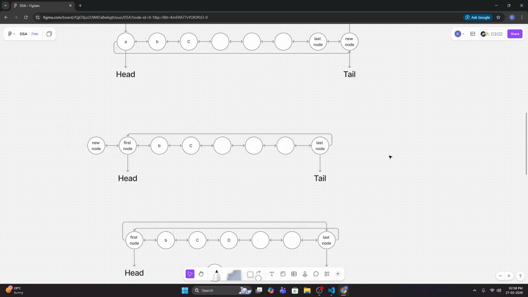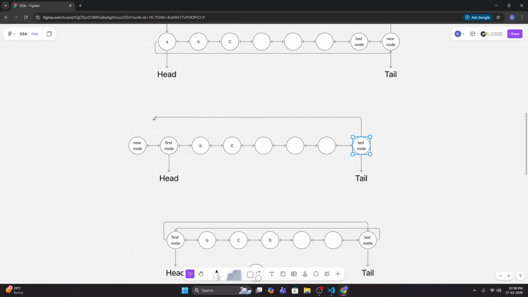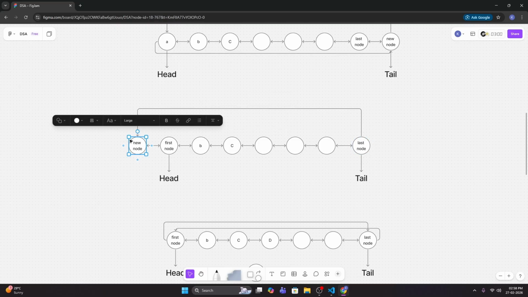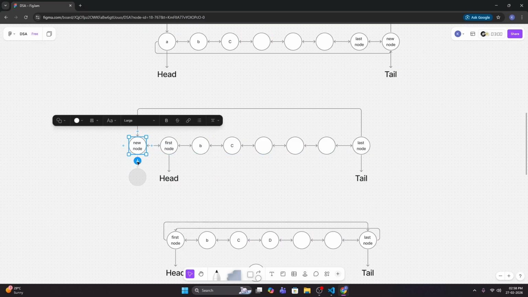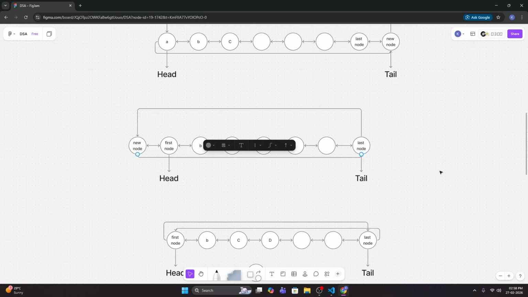Then the last node, which was pointing towards the first node, will remove that pointer and start pointing towards the new node, which is now our head. And the new node will start pointing towards our last node. Along with that, our head pointer will be moved to the new node, and we have successfully prepended our node to the linked list.